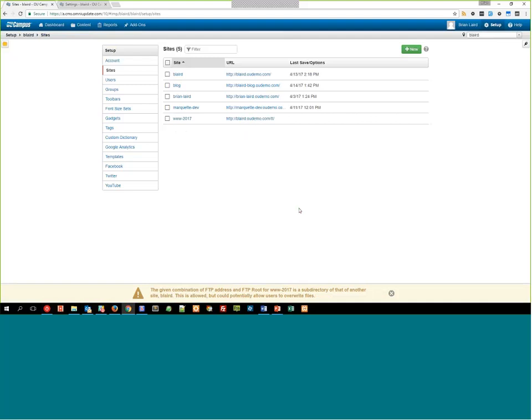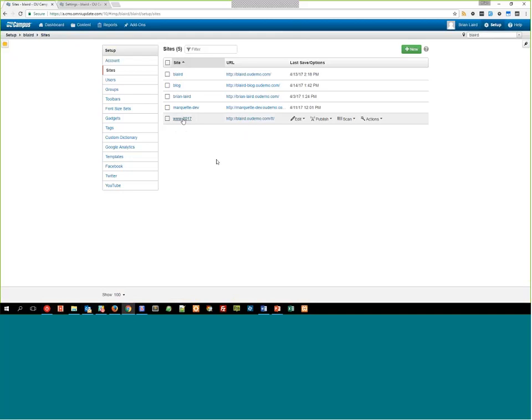And what it'll do is create the site. Normally this will be a green success message at the bottom here. But again, since I used that subfolder, it did give me that message saying, are you sure you want to do this? Because it's got a little bit of a difference from the normal.